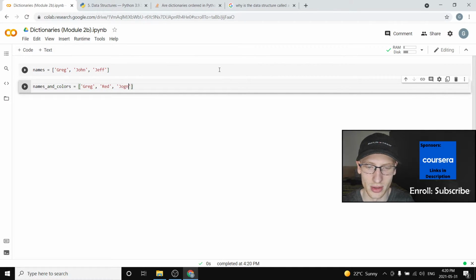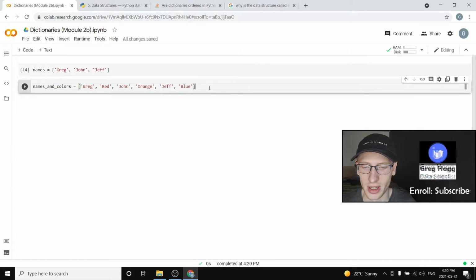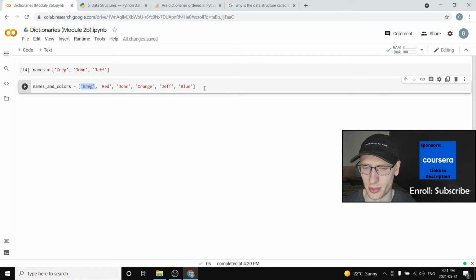And then for John's, we could store them right after. Maybe his is orange. And then Jeff's, maybe his favorite is blue. Okay, so that's one way to store it, is that we loop through this thing, and then we know that each element after the name is going to be their favorite color. Except, I think you can admit that's kind of awkward.